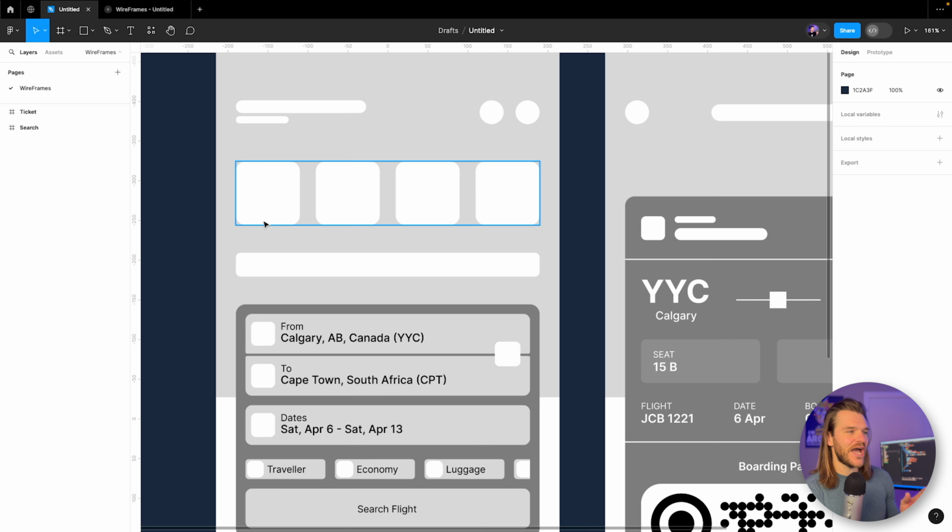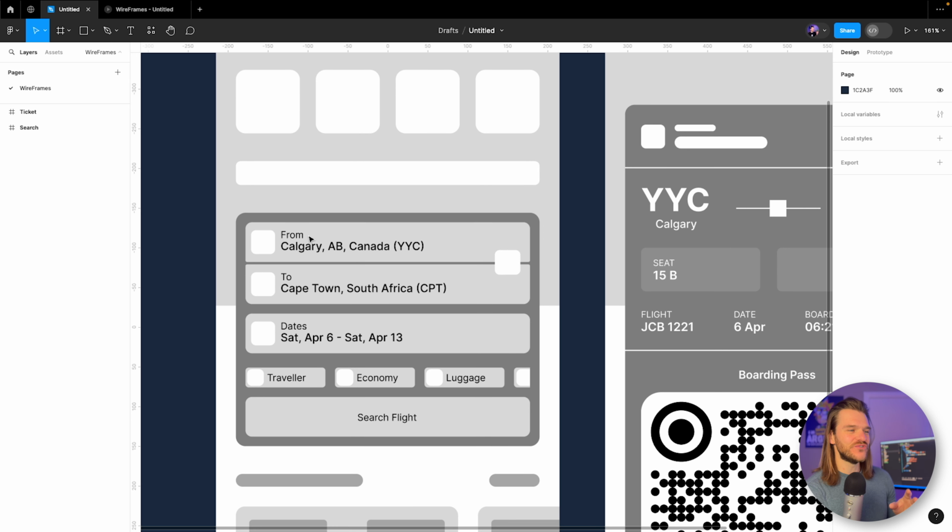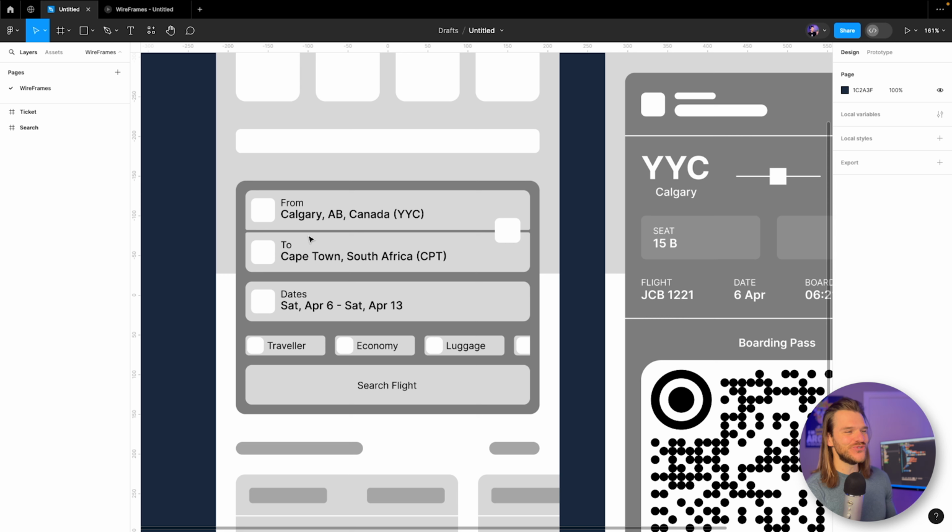Now, with that, I have 4 boxes, and the idea here is that we are going to create a couple of buttons where you can search for a flight, a hotel, or a car rental, and so forth. The next part we are going to add is whether it is going to be one-way, return, or multi-city, right? So we always want to give the user the ability to choose that.